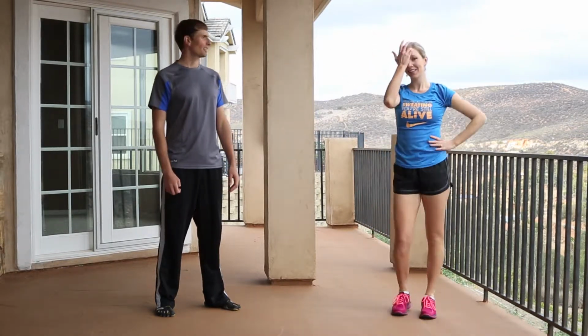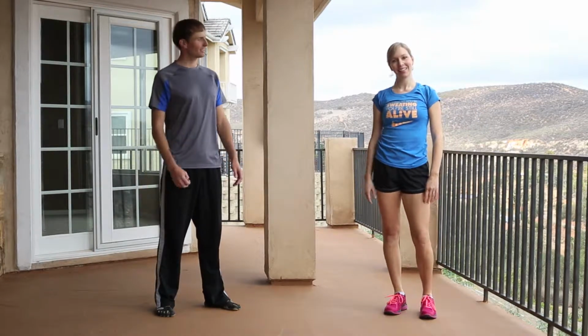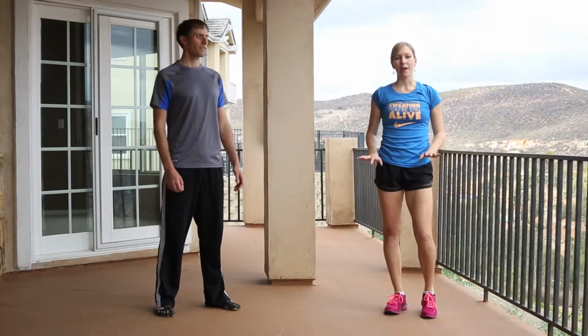Excellent. Great job, Christina. Any tips for us for that exercise? Absolutely. Make sure to keep all your muscles engaged while you're doing this. If your body's loosey-goosey, it's not going to get nearly as much effect from that exercise. It's a great tip there. Contract the abdominals to keep everything in alignment. Otherwise, we're going to get loose all over the place. Could damage yourself.